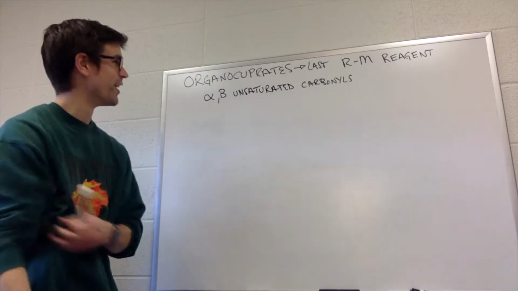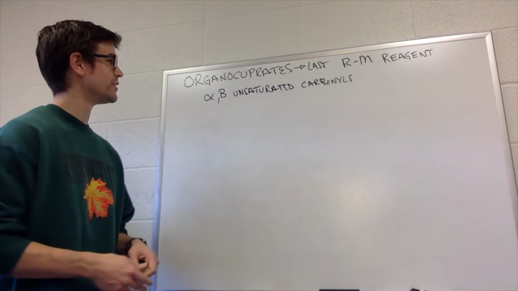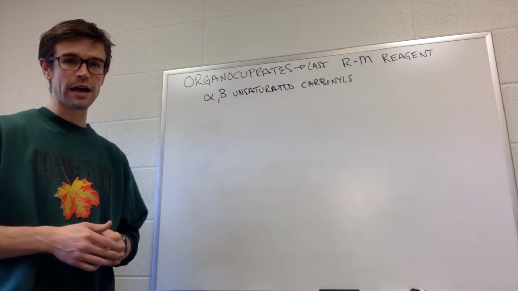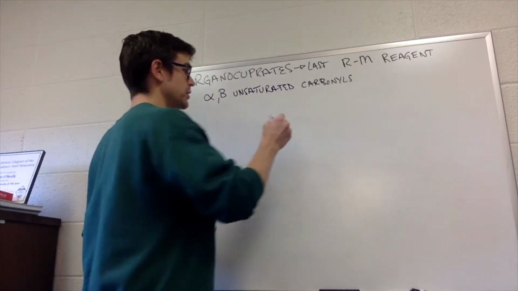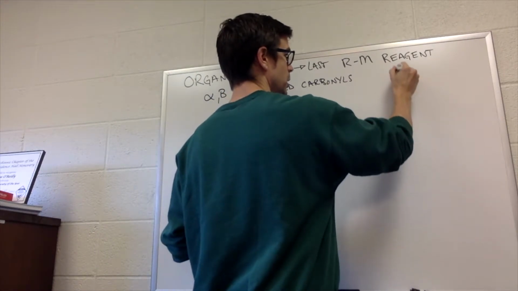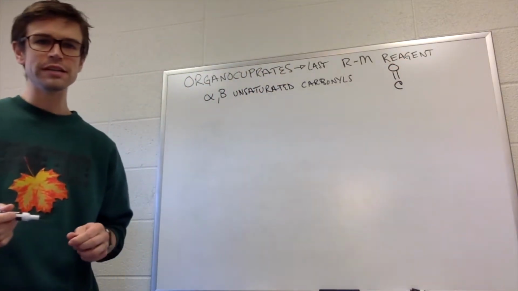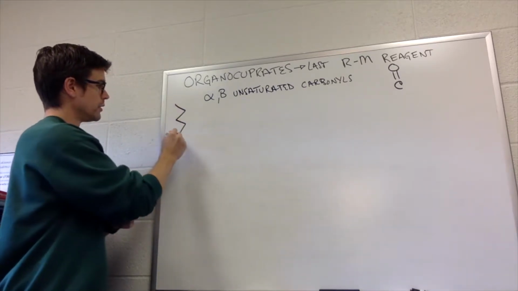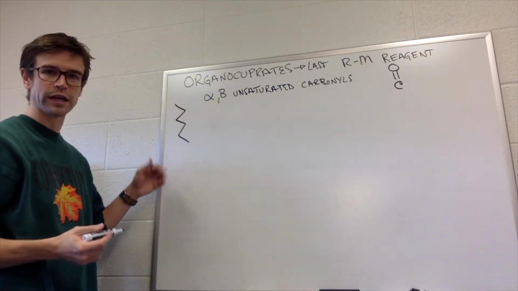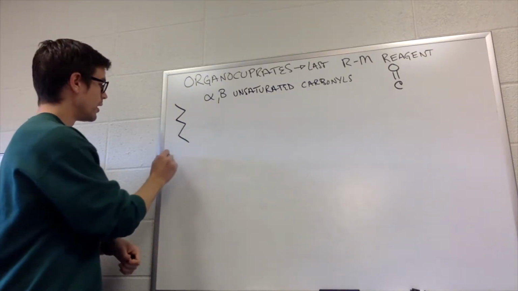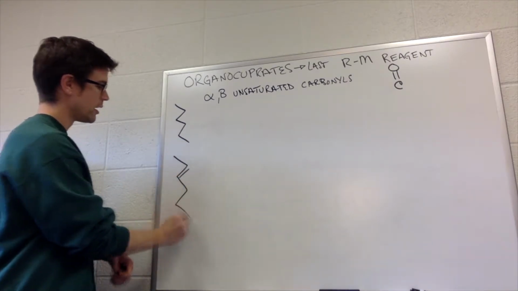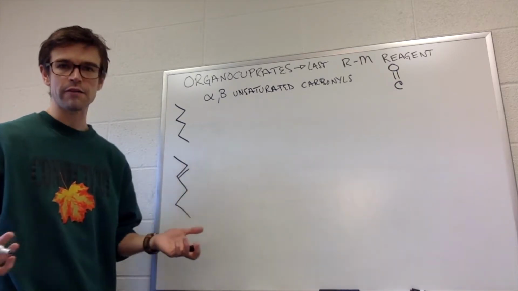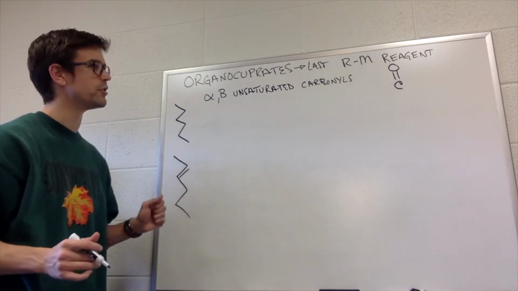You're back! So, it turns out that organocuprates react with something called alpha-beta unsaturated carbonyls. So let's break that down a little bit. What's a carbonyl? That's just C double bond O. And then what does it mean to be unsaturated? If we had just a 6-carbon chain with no double bonds or rings, that would be a saturated alkane. If we just put a double bond in there, now that has 1 degree of unsaturation. So it turns out that unsaturation just means having double bonds. I think a lot of you probably knew that, but it's always good to review.